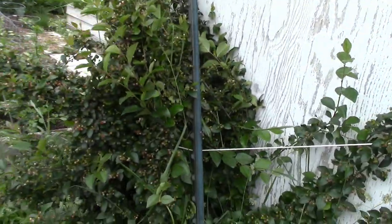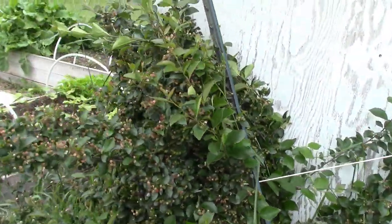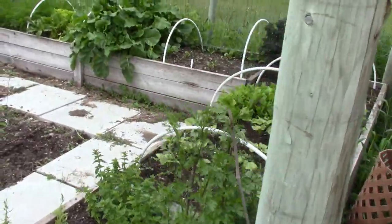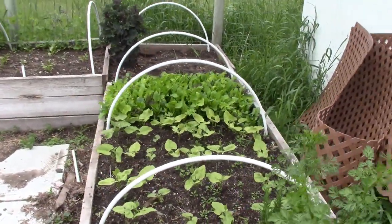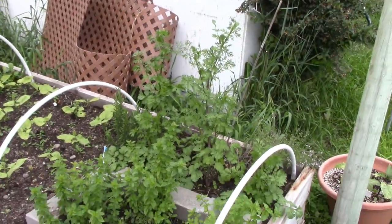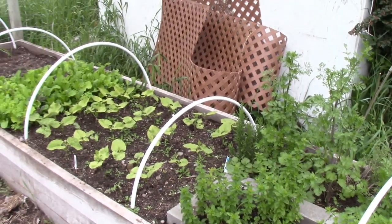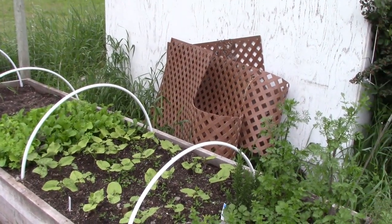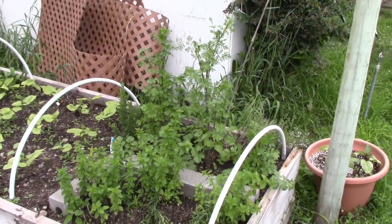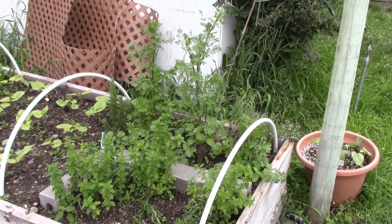That's an elderberry bush - you can make elderberry jam or elderberry wine. We've got some raised beds that I built a few years ago, but I'm actually moving away from raised beds. They're good if you've got back problems or you're a senior who can't bend at all, but I'm finding I can grow more food in the same area without them. There's just less waste space, and they actually do better.